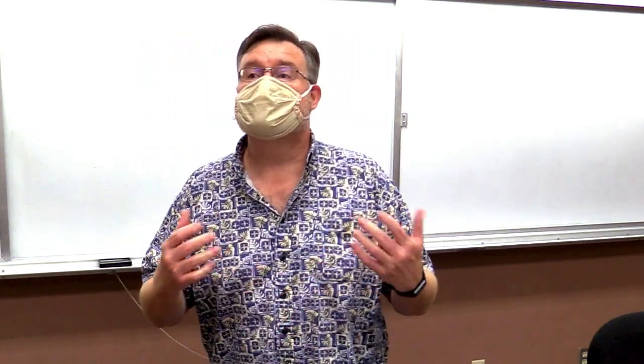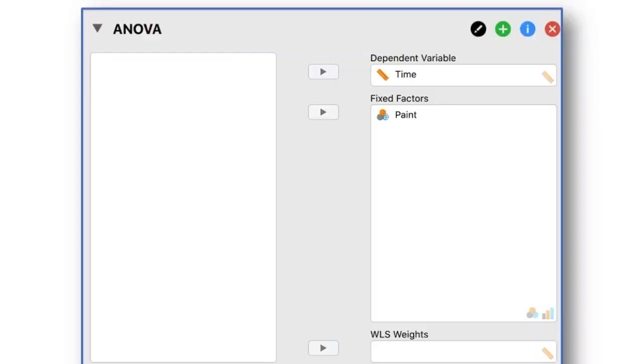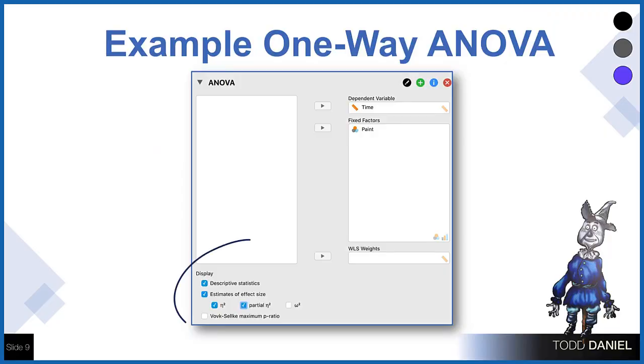They will be structured the same way as for an independent samples t-test, where we have 2 variables. One is a scale variable and one is a categorical variable. And JASP always gives us that hint. Where do these variables go? So our scale variable goes in the dependent variables box with that icon for the ruler. And the fixed factors, in our case we have just one factor, is the type of paint, and we can see that's a categorical variable. The other things you want to ask for would be the descriptive statistics and the type of effect size.